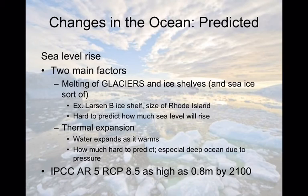Like in the IPCC's most recent report, for the representative concentration pathway with the most CO2, they have very conservative estimates. The IPCC is known for having really conservative estimates when it comes to sea level rise, and they have it as high as almost 0.8 of a meter by 2100. Other people have wild estimates of like 7 meters. I've seen many, though, especially for our part of the Atlantic, that put it over a meter, which is of great concern. We are not at Sandy Hook 3 feet above sea level when you count waves, storm surge, and tides by any stretch of the imagination. So this is a concern.